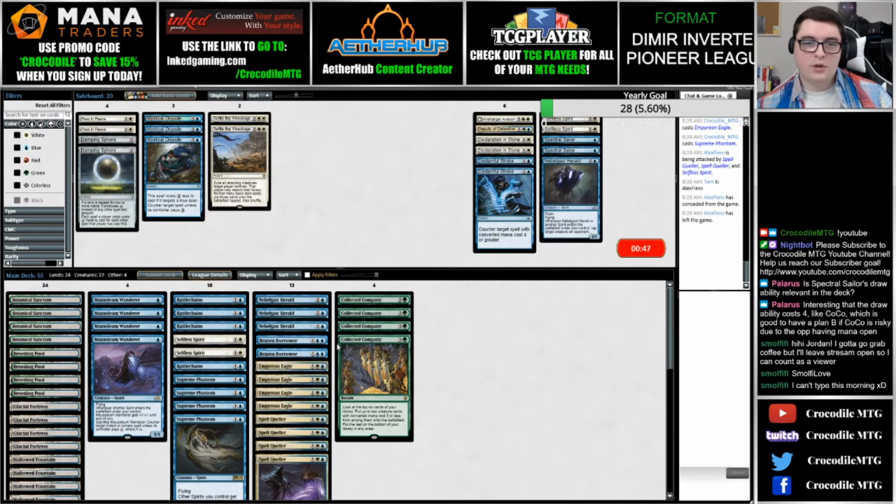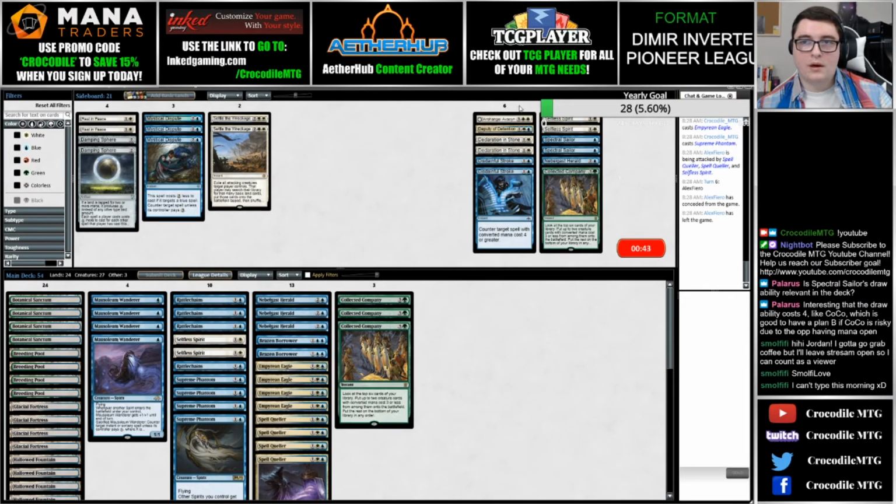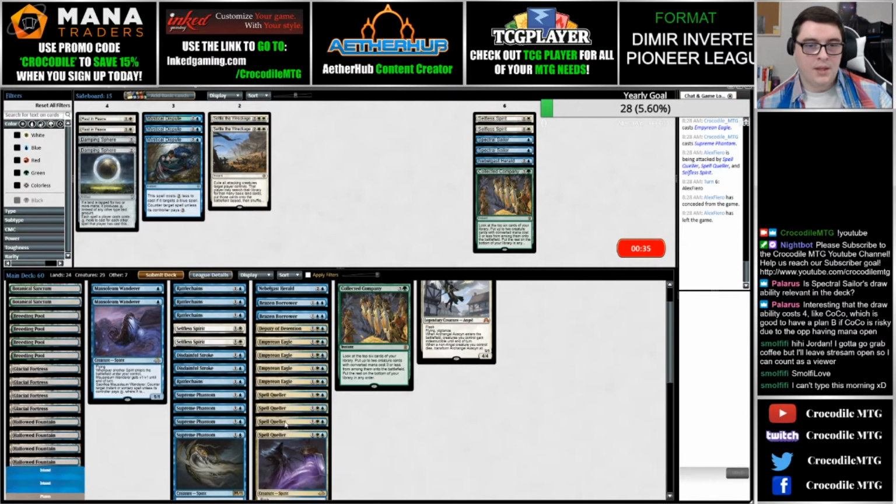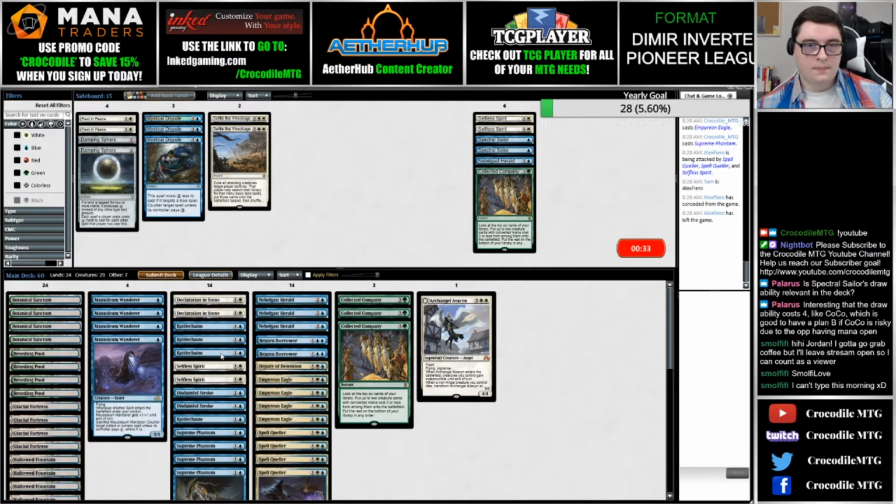Maybe I can trim a Herald in this matchup. And maybe since I'm bringing in the Avacyn, I cut Collected Company. A lot of people don't like cutting Collected Company. I'm not a big fan either, but I like doing it when I bring in Avacyn here. And I think this is okay. Let's go ahead and keep this and see how we do.